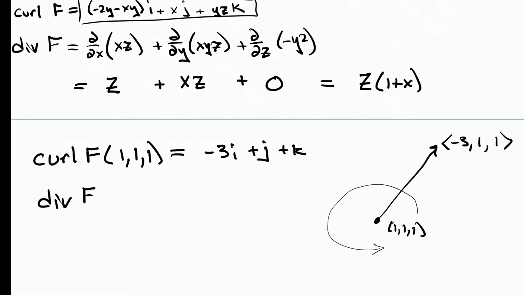The divergence for f at the point 1, 1, 1 is going to be 1 times 1 plus 1, I guess, which is 2. And what that tells you is the tendency for stuff to move. So if you think of this as a fluid, and there's motion within the fluid, this is the tendency for things to sort of swirl around, the curl. Divergence is the tendency for things to move. So if this number is big, it means that we have a lot of motion diverging from the initial space, whereas curl is just how much are we moving in a circular or close to circular way.